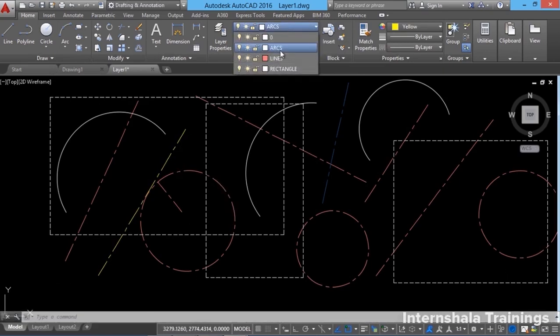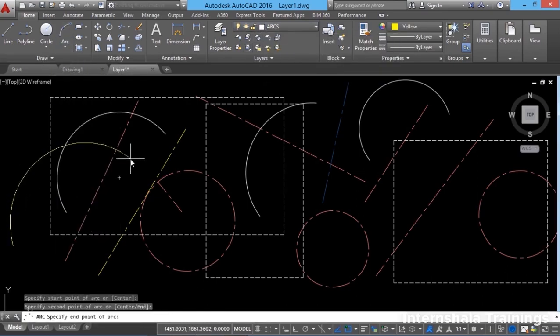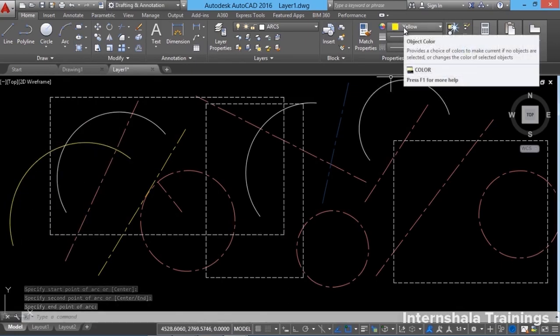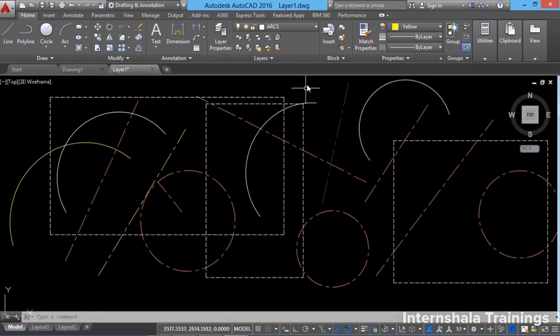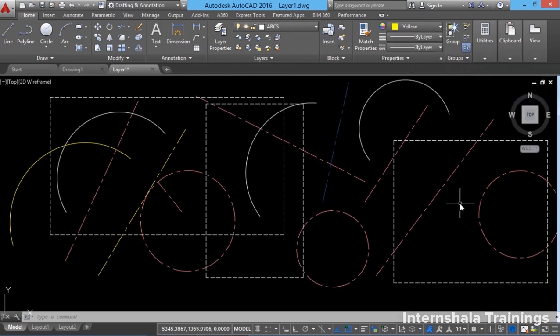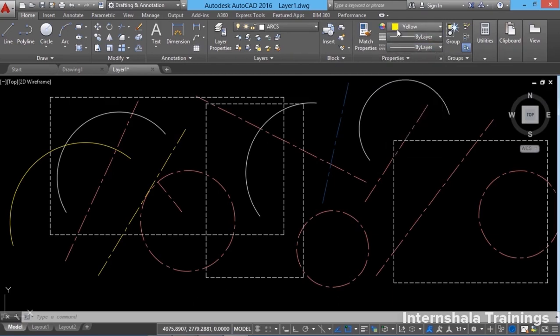I want to set arc layer as the current layer. You can see that this layer is assigned white color, and I'll draw another arc in the arc layer, but even this arc will appear only with the yellow color, since this being a global property. But the line type will go according to the line type which is assigned to this layer, because line type is set at by layer. So by layer means the property which is given to layer. But once you override by layer with any other property using the properties panel, that particular property will take precedence or priority. So that's all about the idea of layers in AutoCAD.